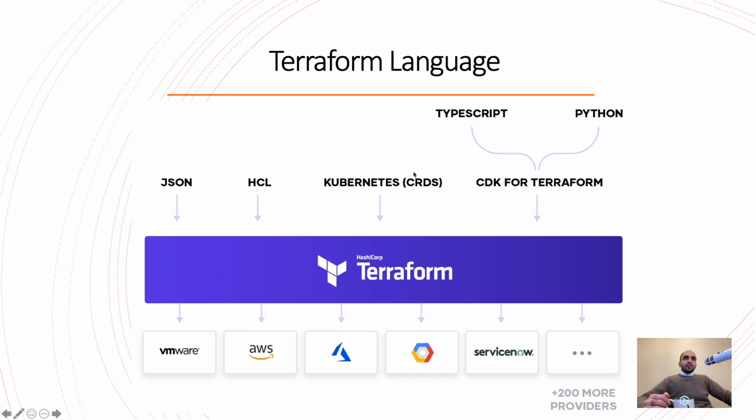And we can have Kubernetes CRDs, that is custom resource definitions. There is a new part that is coming here. Terraform is going to support languages like TypeScript and Python. And if you have been in the industry enough, you'll know that Python is the main language that usually DevOps and SRE people are using, and that's the best language ever.